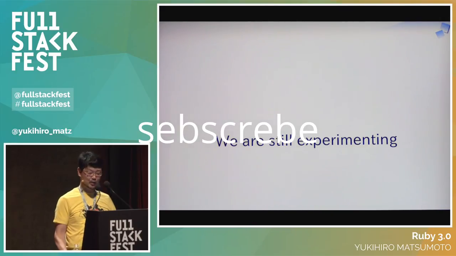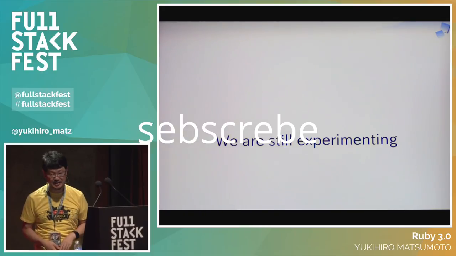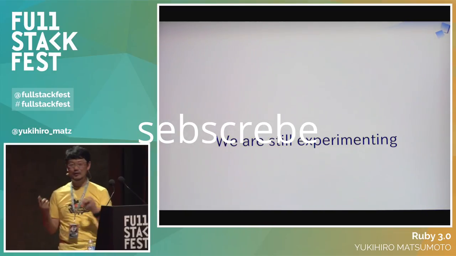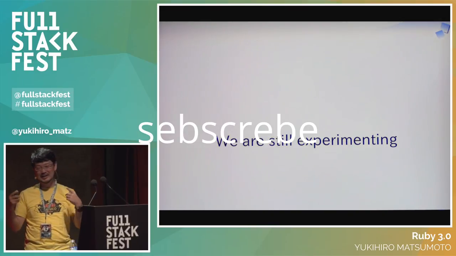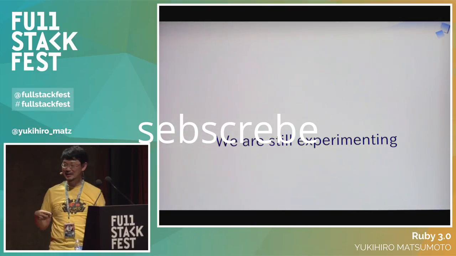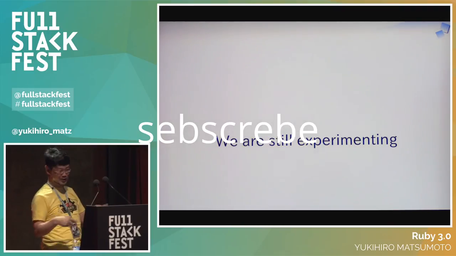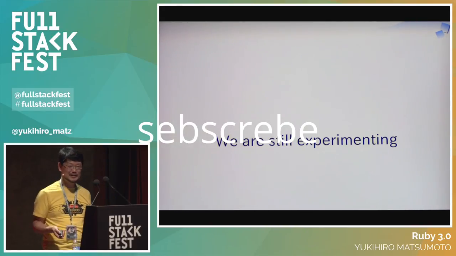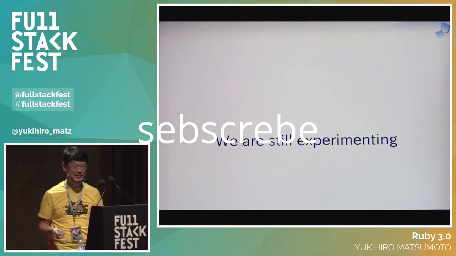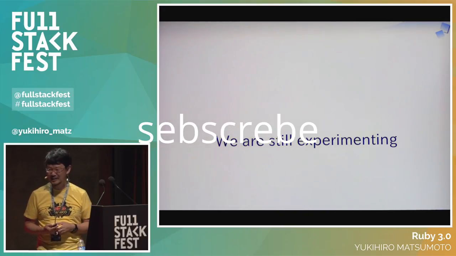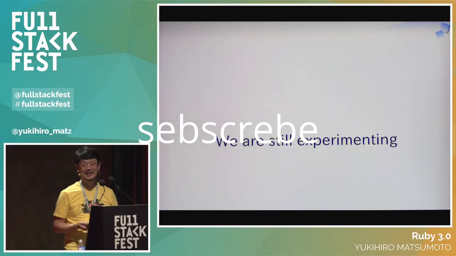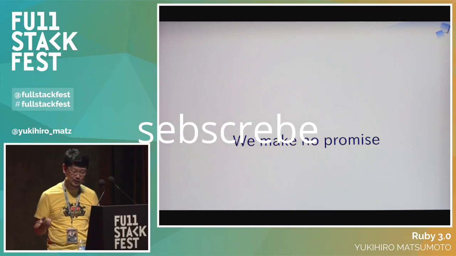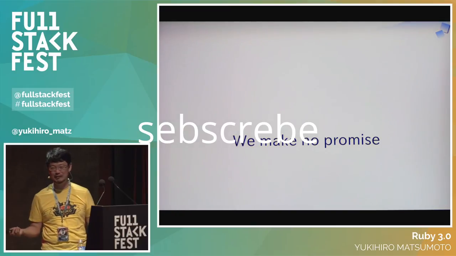Anyway, again, we are still experimenting with a lot of wild and crazy ideas, and we will be very open-minded. So if you have a great idea for new Ruby, or a great idea to improve the community, or improve the language, and improve the future, please let us know and write a feature request. But remember, we will not throw away everything in the future. We will keep compatibility, so when you write your feature request, please keep it in mind. We make no promise about the future of Ruby. We will announce any roadmap.